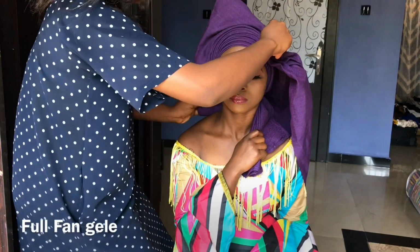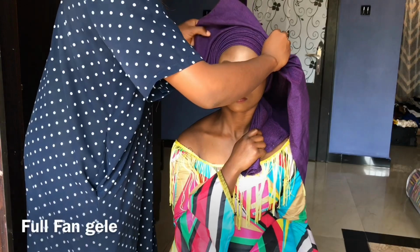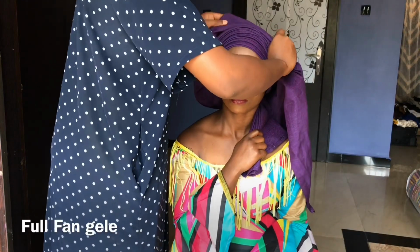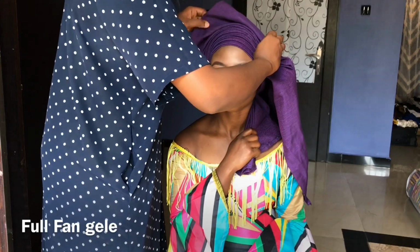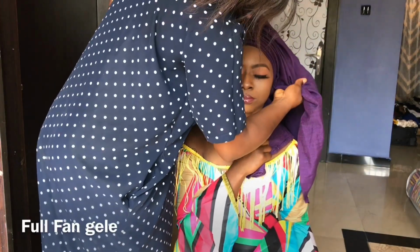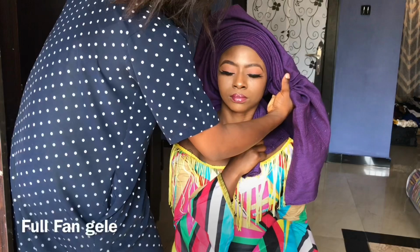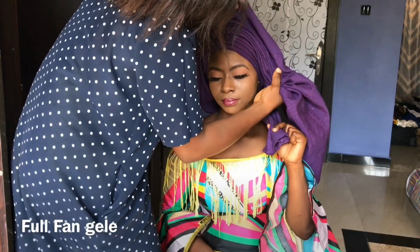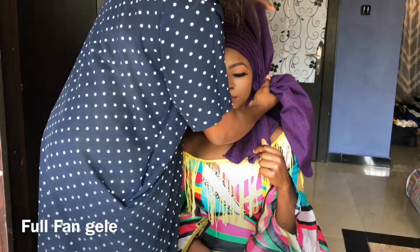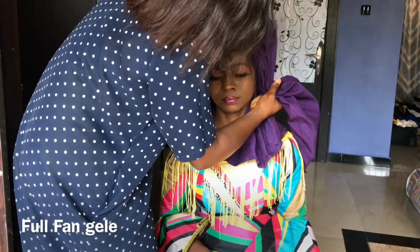You may be wondering why I say you should pleat from the middle. You have to pleat from the middle because that's where your fan starts forming its shape. The pleating just continues from the middle till the very other ear of our client. All I'm doing right now is to ensure that my pleatings are well arranged and nice. And then we'll continue pleating till the very end to get a very big and nice fan.